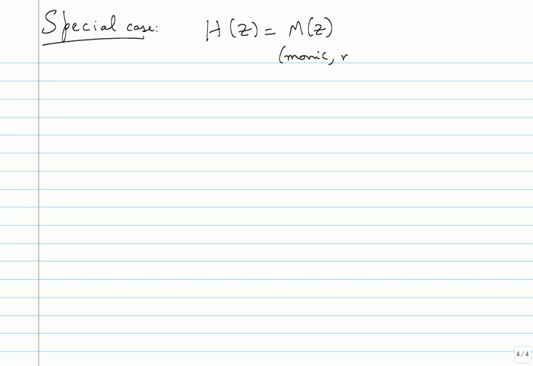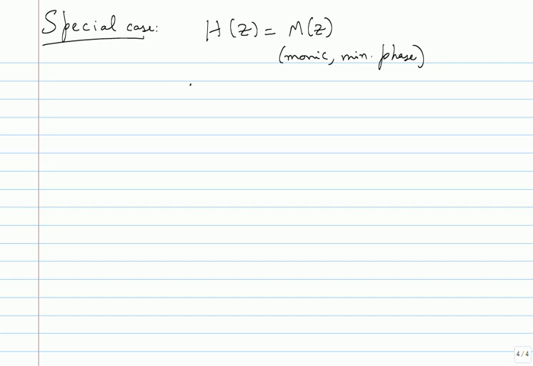Okay. So one thing to specialize to is the minimum phase channel. Here's a special case: when H of z is the m of z we had before, being monic and minimum phase. In this case we saw two equalizers before, right? We saw the zero forcing linear equalizer and the zero forcing DFE. Now we are going to see the MMSE linear equalizer for this case. So in this case, what happens?